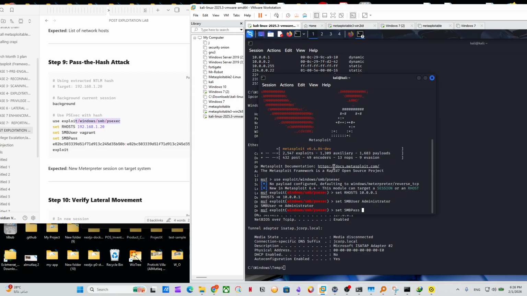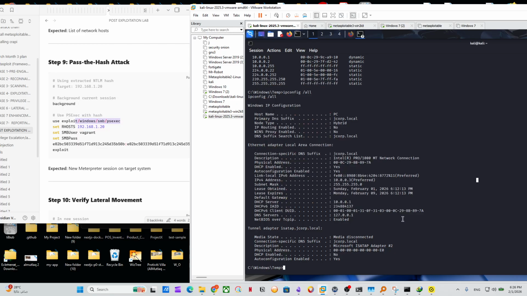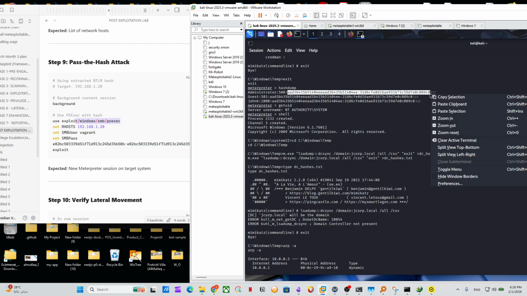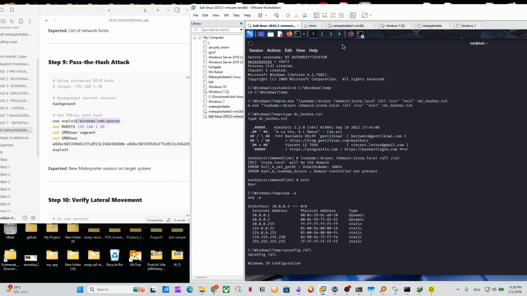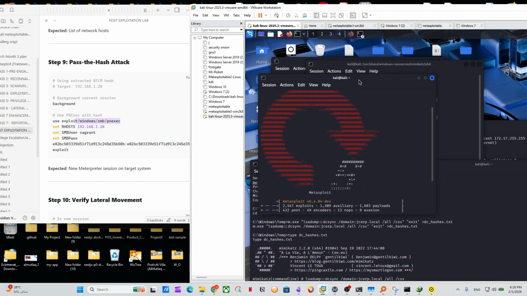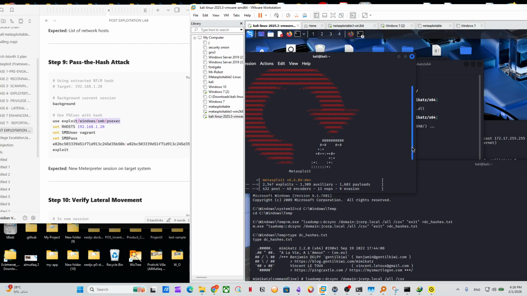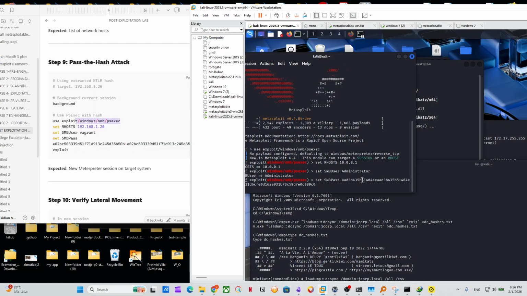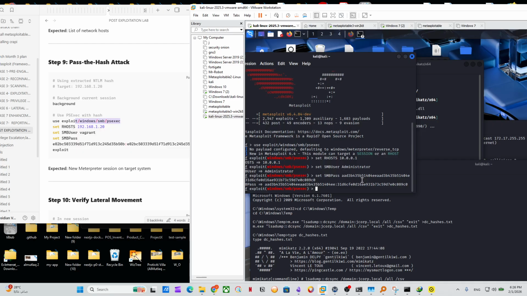I'm going to put the administrator password, the hash that we got by doing hashdump. I'm just going to copy this one and paste it here. So that's the hash, and exploit.